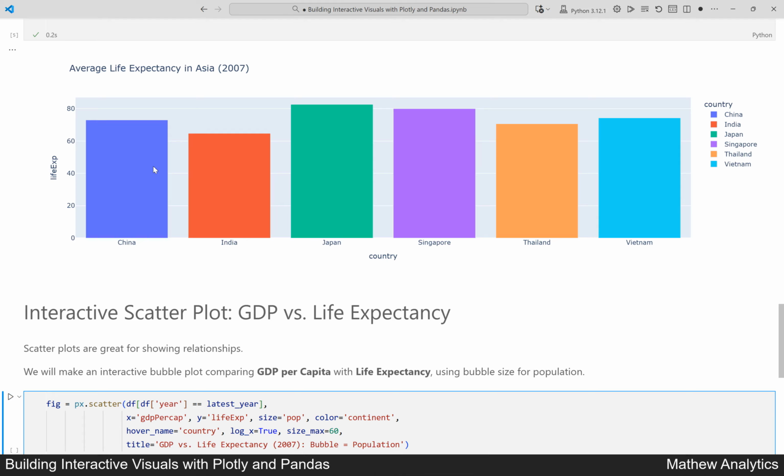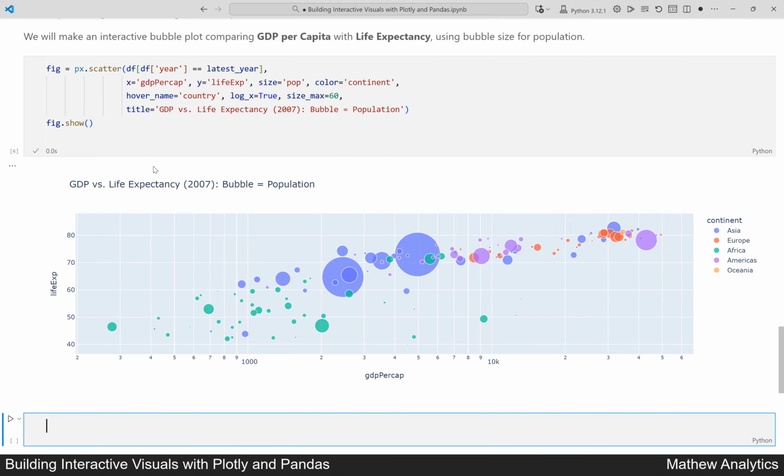Try hovering over bubbles and look for the largest and longest living countries. Running the cell now. This figure reflects the goal of this section, interactive scatter plot, GDP versus life expectancy. Look for overall shape, trends, and outliers that the last lines of code plotted. Experiment with more years to observe how countries develop over time.